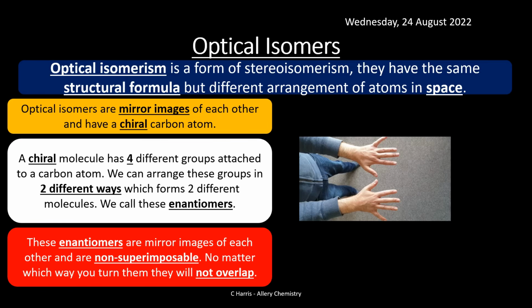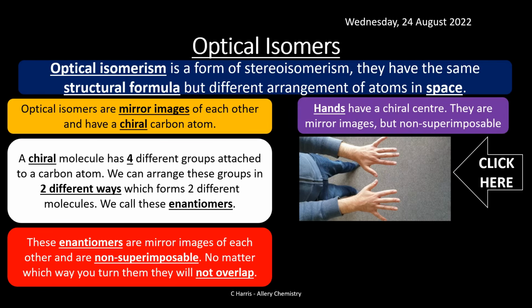A classic example is hands. Your hands are chiral. They have a chiral center. They're mirror images of each other, and they're not superimposable. So you can see the hands on there, and you can see they are mirror images of each other. They're both hands, they both have a thumb and four fingers, but they are actually mirror images. If you put a mirror line down the middle there, you can see they have a chiral center. And molecules in chemistry can have that as well.